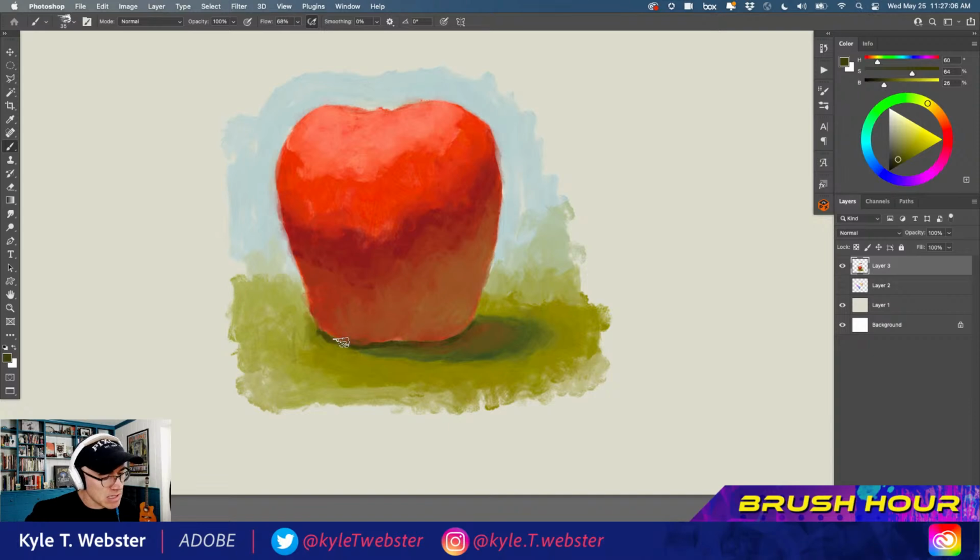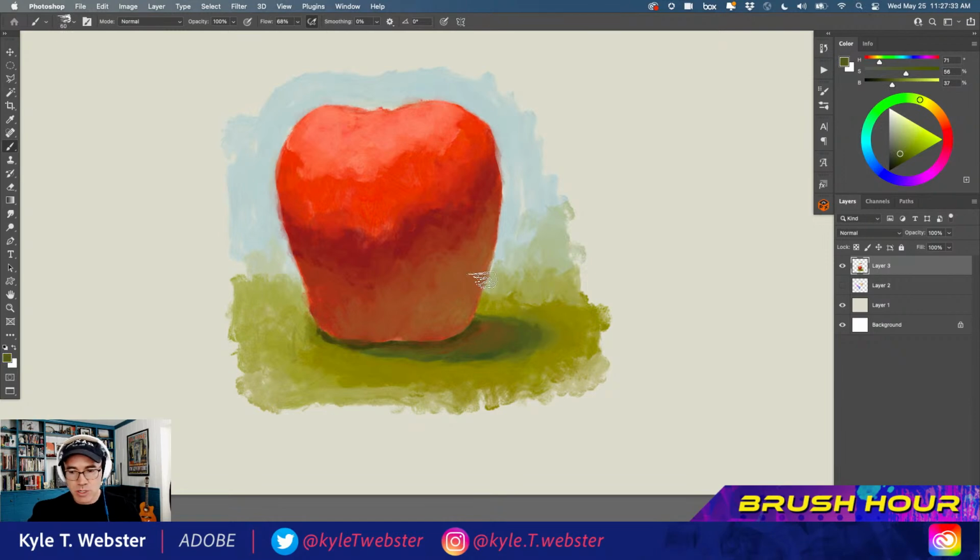Now I'm demonstrating with a brush that is very chunky and painterly and a little unpredictable here and there, and that suits me fine, but everyone's got a different style of working, and what I don't want is for you to watch this demonstration, then pick up the creamy brush or whatever and say, this is awful, I hate it, it's not working for me. Don't fret. Grab a different brush.